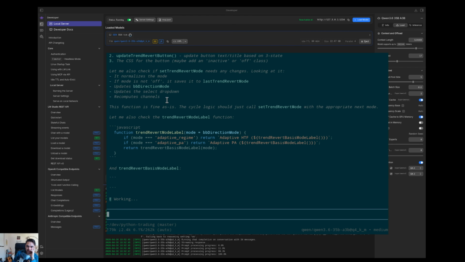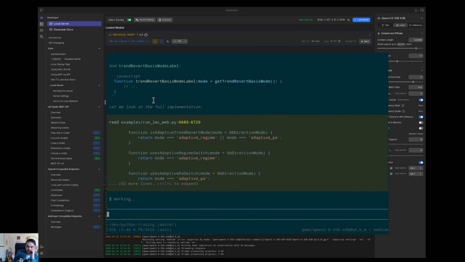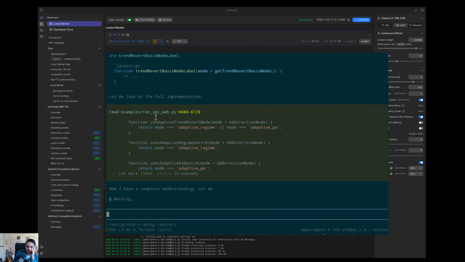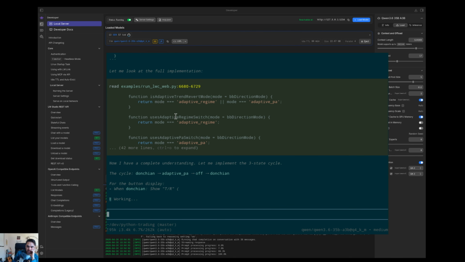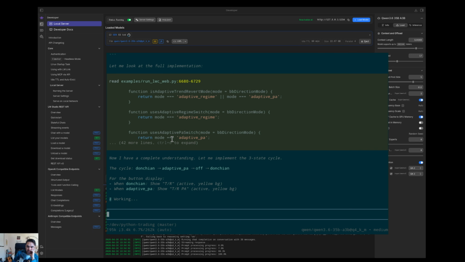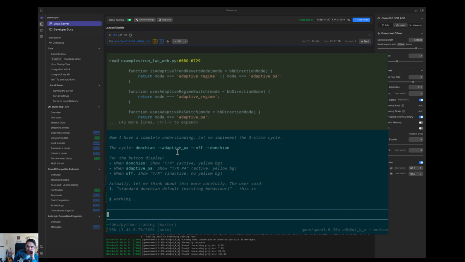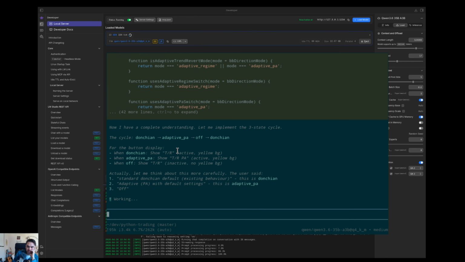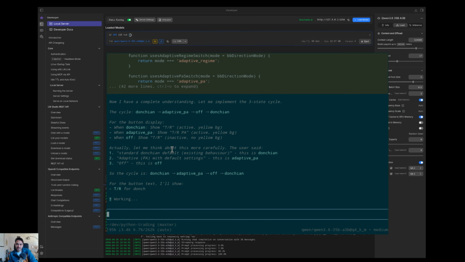Let me check if it needs any changes with the appropriate next mode. Okay, you've checked everything several times. Oh, this is the implementation. Or is that your proposal? Oh, it's thinking again. Dude, you've got it.